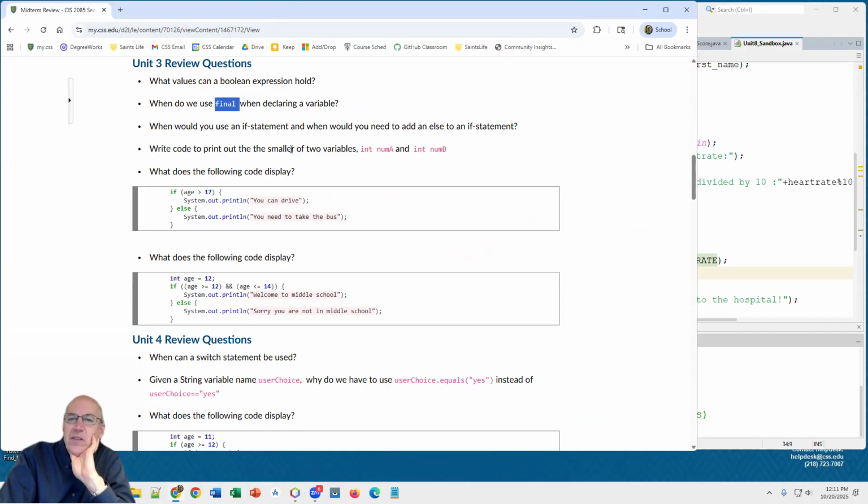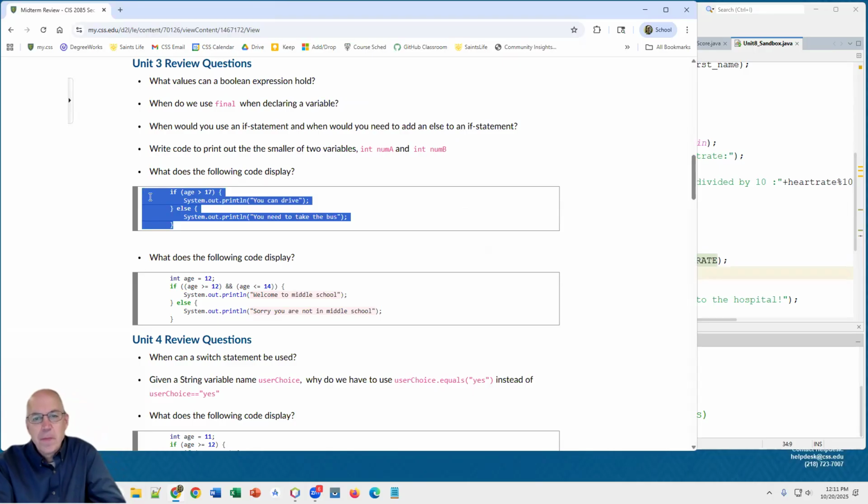Write code to print off the smaller of two variables, int num A, num B. So again, you should all write an if-then statement to print out which one's smaller. What does the following code display here?